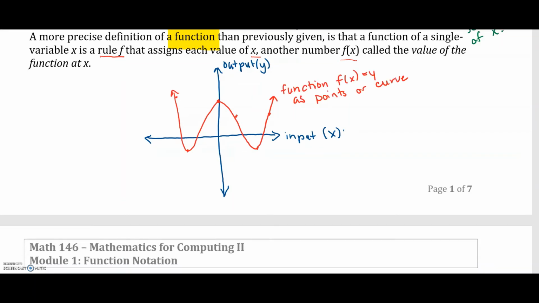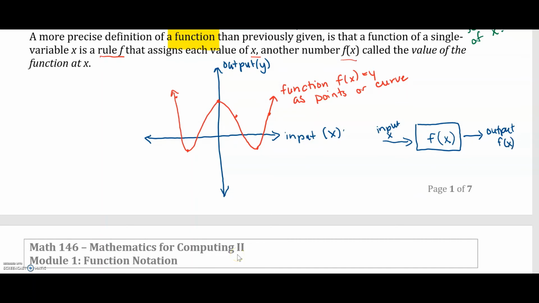I like to think of functions as being a magical box. So we can call this function our function f of x. We have input values, and our input values are all of our independent variables, so our x values. We put it into the function, and within the function, a mathematical calculation, whatever rule is defined by f, is performed, and then we get our output values on the other side. And these output values are all our f of x values.